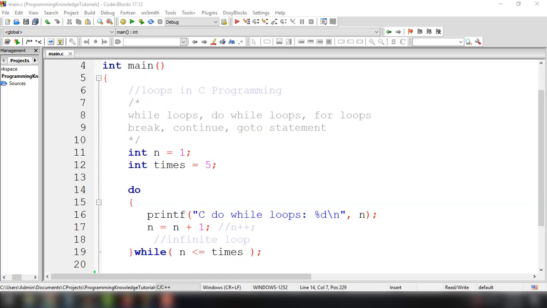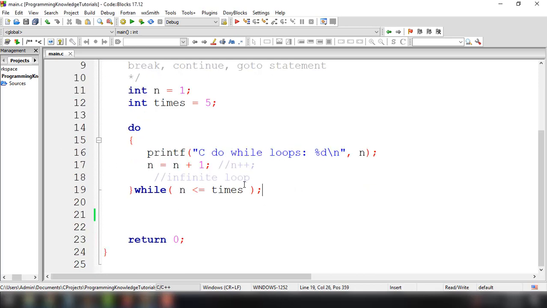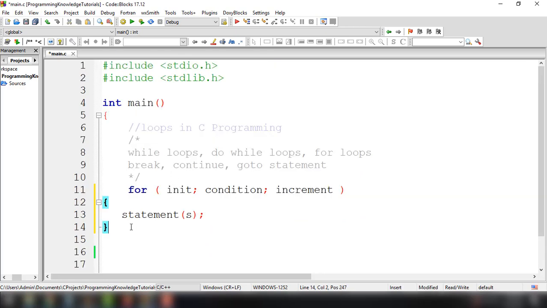Okay, so the syntax for loops guys is like this. I'm going to copy and paste this here. So we have here the for keyword, and then we have the open and close parenthesis, in which there are three statements that are available for us.